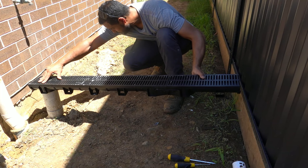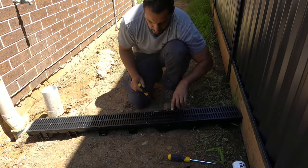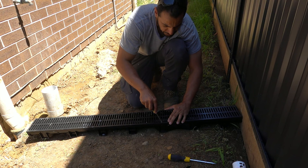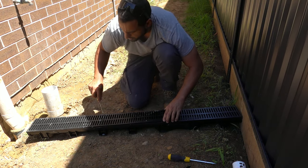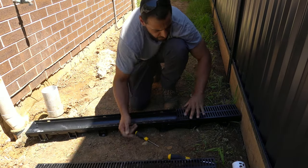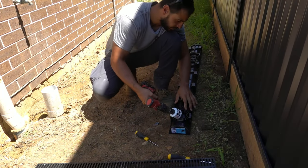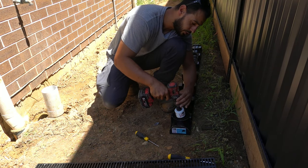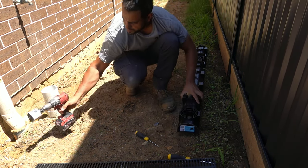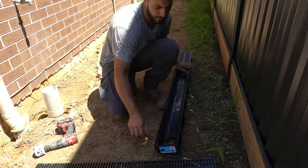For this project the concrete is going to be darker so we're going with a darker plastic grate - it's actually pretty durable, you can drive straight over the top of this. Now we've got our piece cut down to size with end caps on, simply drop it on top, make sure you're happy with the final position - that's looking pretty good. To remove the grate, take a flat-head screwdriver, there's a little slot on either side, simply put it in and pop it up nice and simple. Do that along the grate for every little notch, and the grate will simply come up.